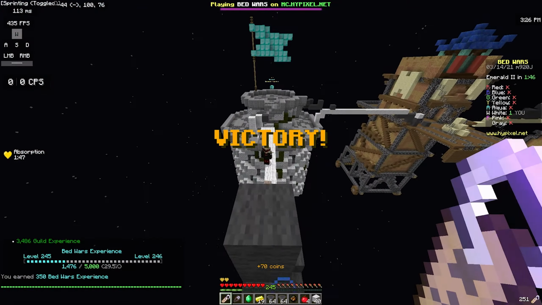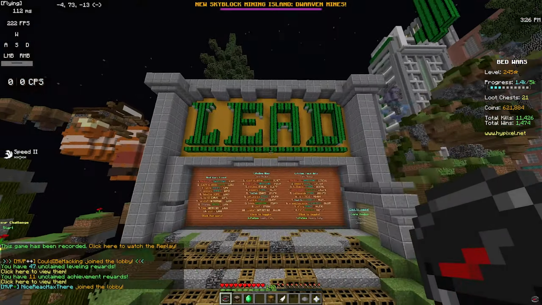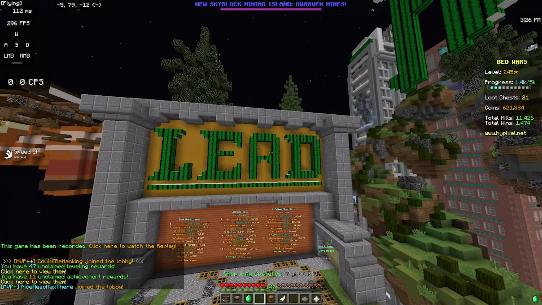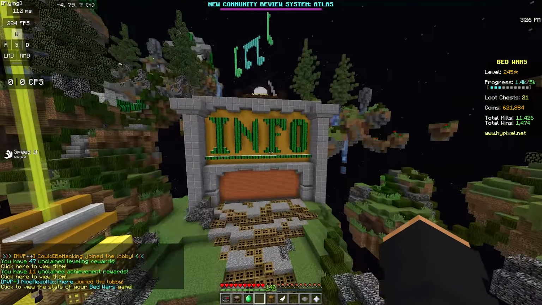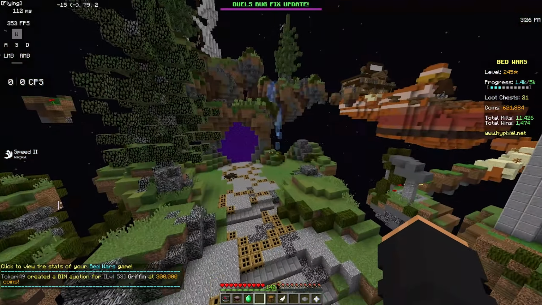Well, there we go. I won another game with the cursed texture pack. You know, I think the biggest problem with that... Oh my gosh, this cactus looks so strange. I think the biggest problem with using this texture pack is not the fact that it's cursed. It's the fact that, like, everything's mixed up.